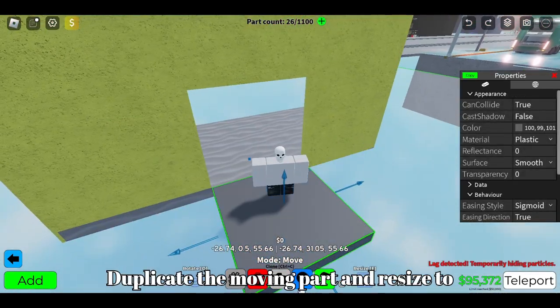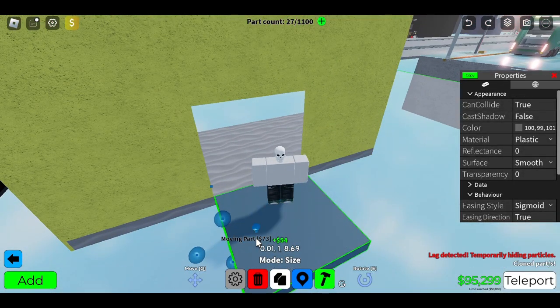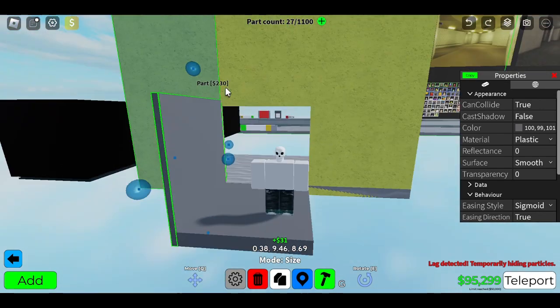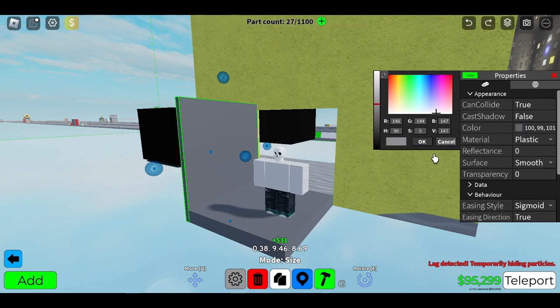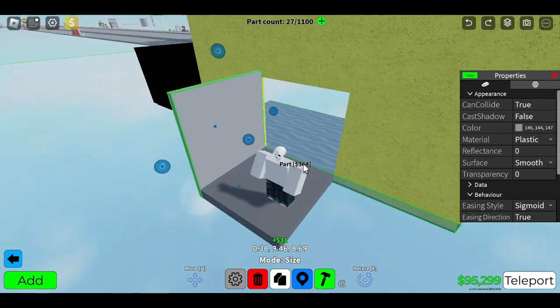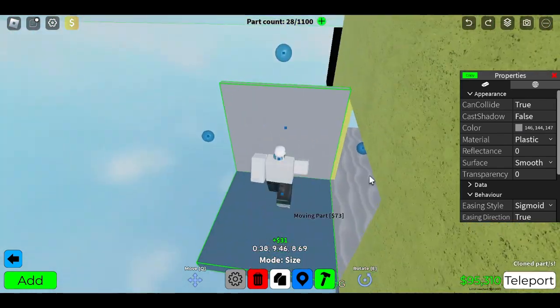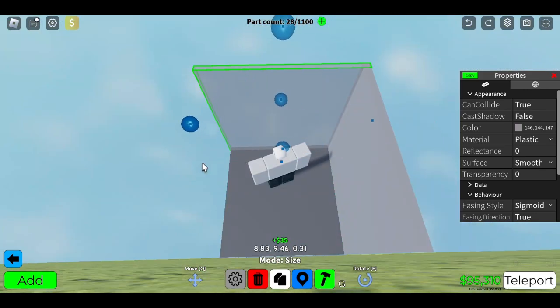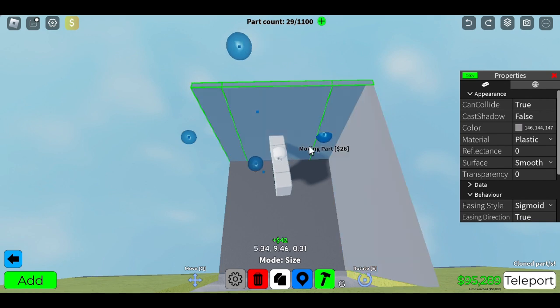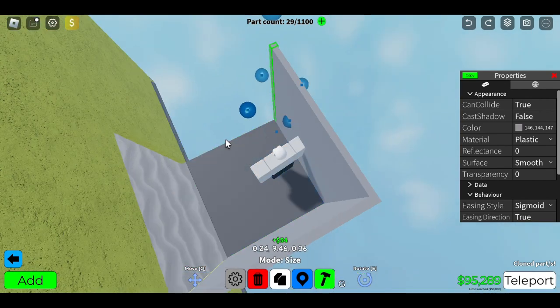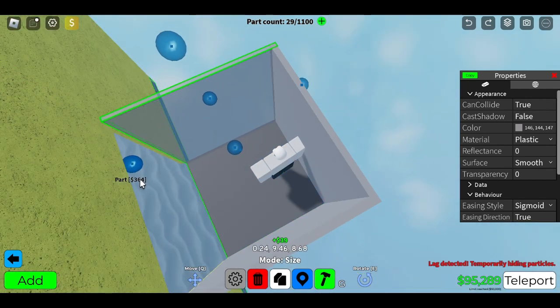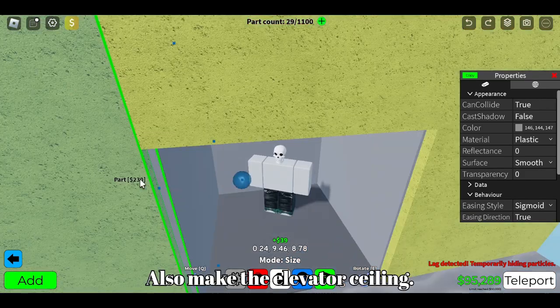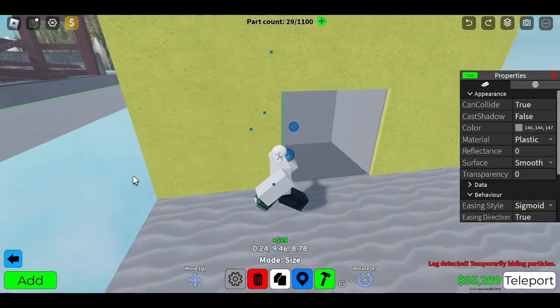Duplicate the moving part and resize to make walls. Also make the elevator ceiling.